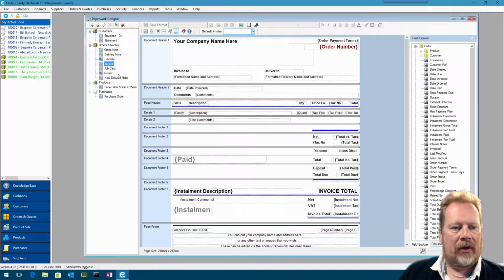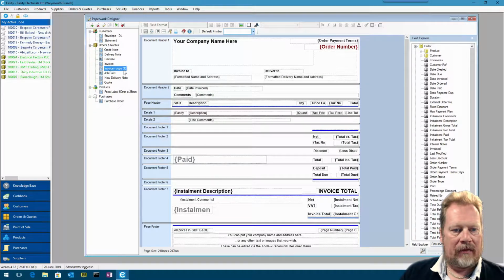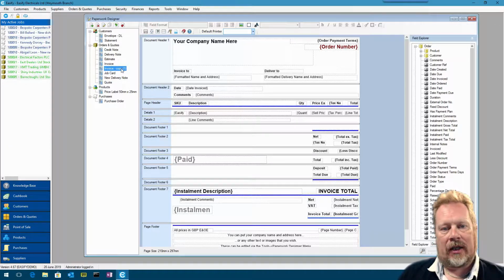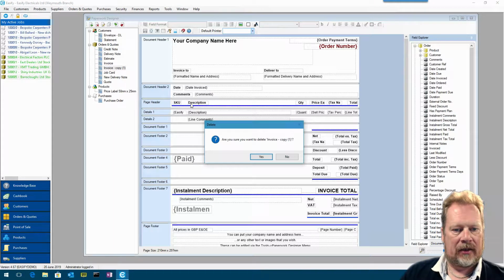So what you can do is you could select, say, the invoice, and you could click the Create Copy button, and it'll create a copy. Invoice copy 1, and then you can work on the copy, and you can do what you want on that and test it, and meanwhile everyone else can carry on using the existing invoice on the system. And if it all goes wrong, well, you can just delete the copy and then revert back to the original. Moving along, we have import document from file, and we have export selected document to file. If you get to the situation where you haven't created a copy, let's delete that. Let's just delete that copy.